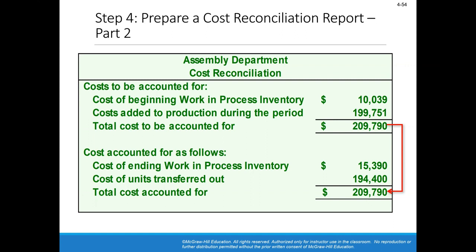So we looked at what was given to us on that front screen, what that beginning inventory was, what was the amount of the cost that was brought into production, add them together, and that should match what you come up with in the end, what's getting pulled out, and then what's left in work in process.